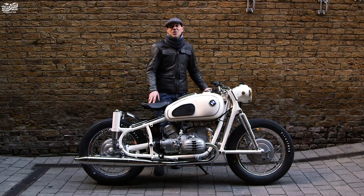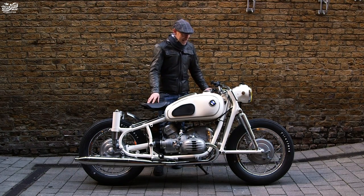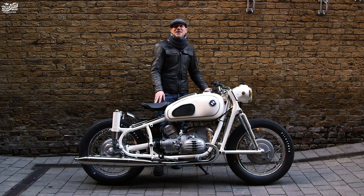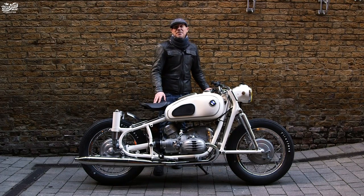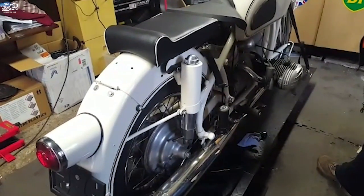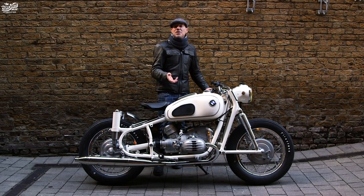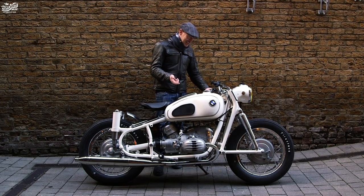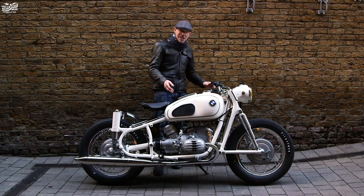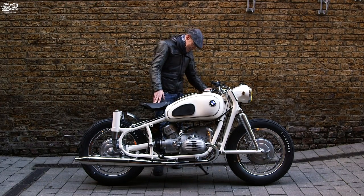I was absolutely hooked and thought maybe I could replicate what they had done, and started looking on eBay over the next few weeks for a donor bike. I found this on the German chequered board on eBay and got it home. First thing, just to make sure the bike was really running, I started her up and it ran okay — it was a little bit lumpy. Gave it a good service, started draining down the oil, and the oil was almost like cream. Water must have got in there somehow. But testament to these engines, even with a bit of water in them, they still run and just keep going and going.